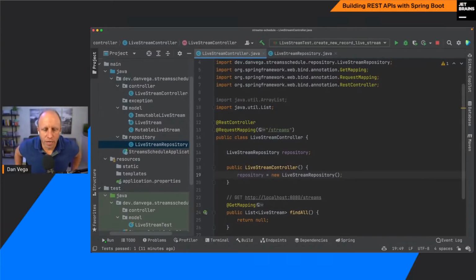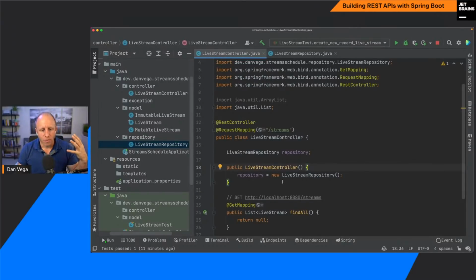So there are a couple problems here. Now, if that live stream repository constructor ever changes, anywhere in our application where we've created a new instance of it, we may have to go update those. Also, if we are trying to write tests for this, this is going to be a problem, because maybe this live stream repository class is actually talking to a database. If we're writing something like a unit test that tests just our controller out, we want to get rid of all of those external dependencies, right? We don't want to be testing databases in a controller unit test.